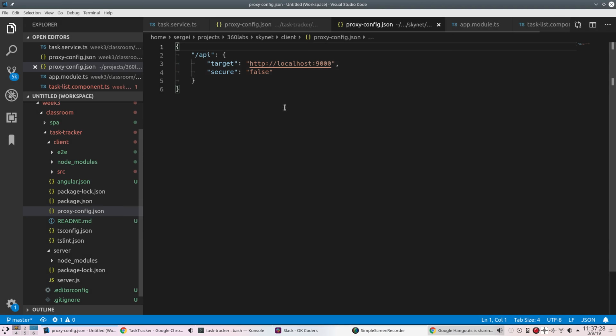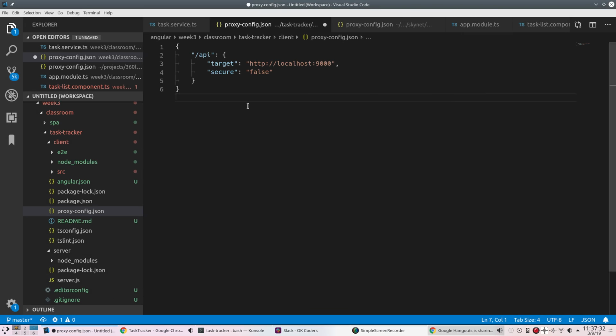So proxy config here. Okay, so actually I could have totally guessed that. Okay, so it wasn't that bad. So this is just saying that if you go to /api, we are going to forward all those requests to localhost 8000.